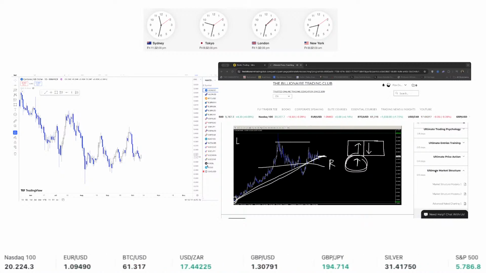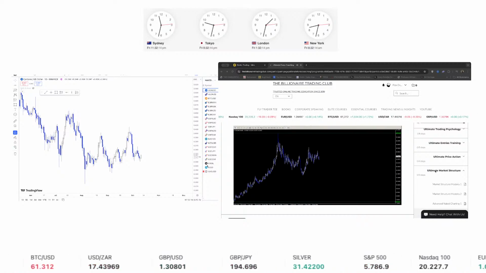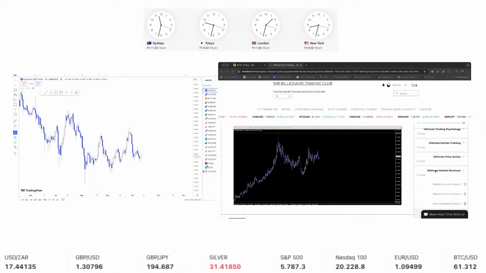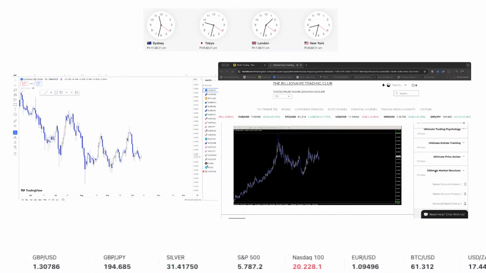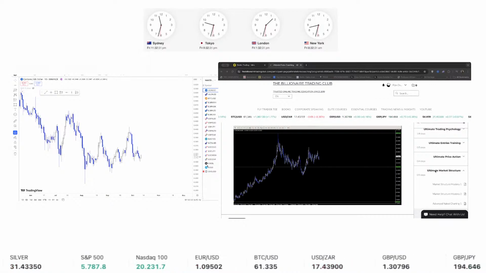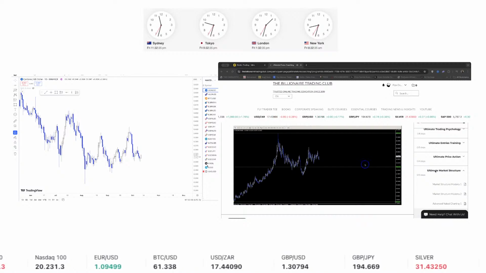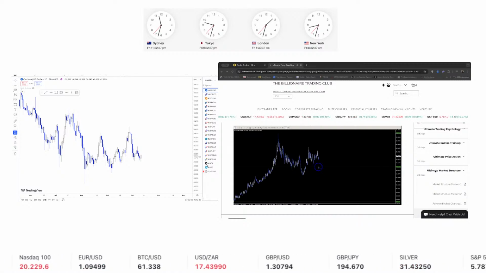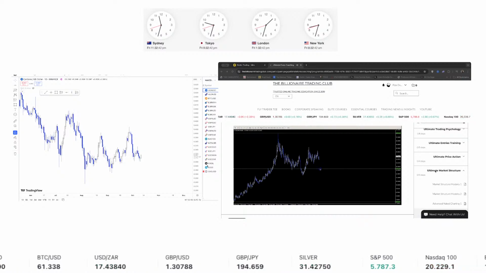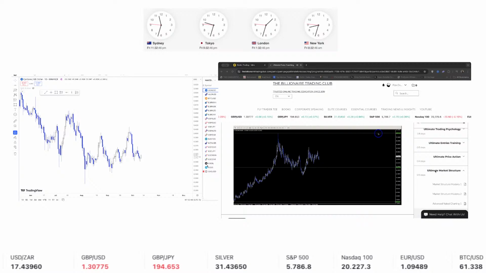Now that we have an overall general bias, it's up to us to make sense of what's recently going on, right? So what you could do is, at this point when you have it zoomed out, all right, and so you can see I just plotted it on there, all right? Don't give too much time to that. Just eyeball it and go with that, because you don't want to get caught up in saying, oh, it's got to touch this wick and that wick. Just eyeball it and keep going. About medium way, halfway.